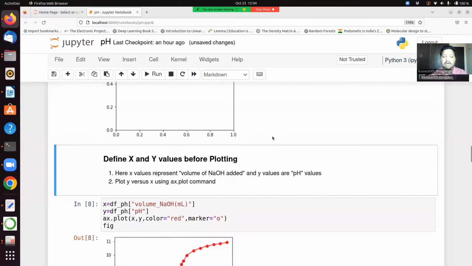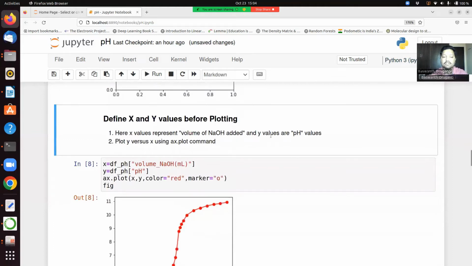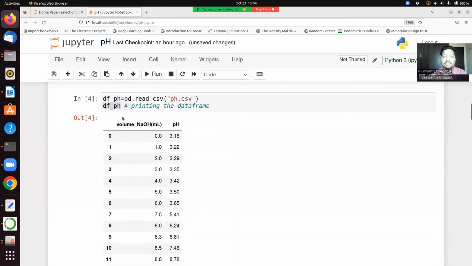Next I define what is x and what is y. You remember that I have loaded the data and named the data frame df_ph. The first column name is volume_sodium hydroxide ml. The second column name is pH.